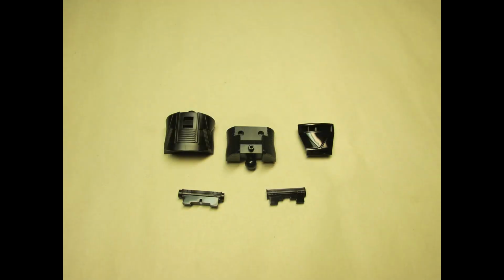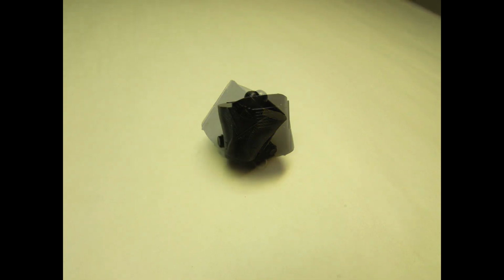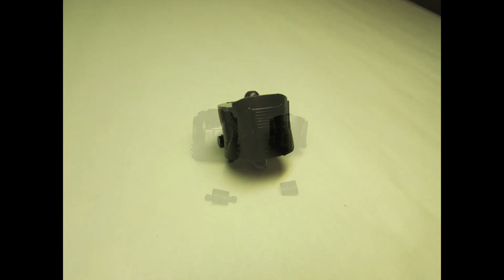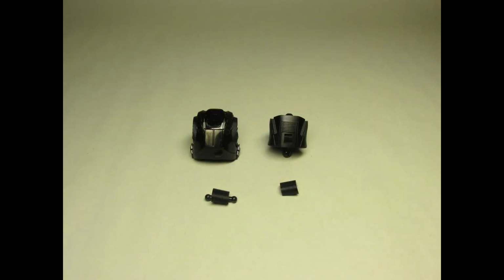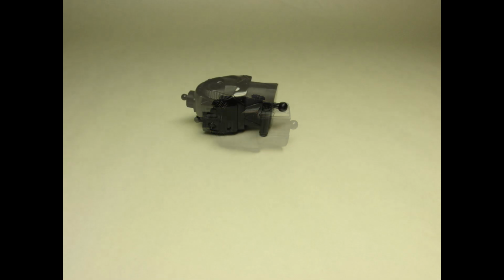Next up, get out the parts for the lower torso. I'm building the Specialist, so I won't use part A2-40. Press the front to the back, and then the plate B15 to the back, and then B8 and 9 together, and snap that onto B15. Next, we'll press the torso halves together and snap the neck into place. Remove the neck parts from the sprue, press the neck parts together and snap those into the top of the torso, and press the torso halves together.